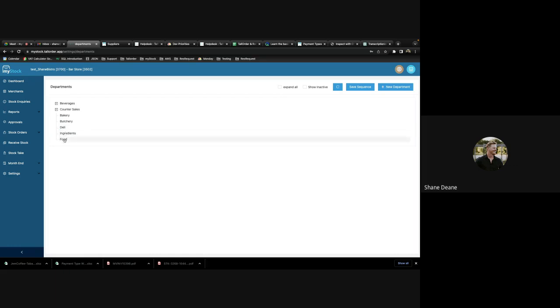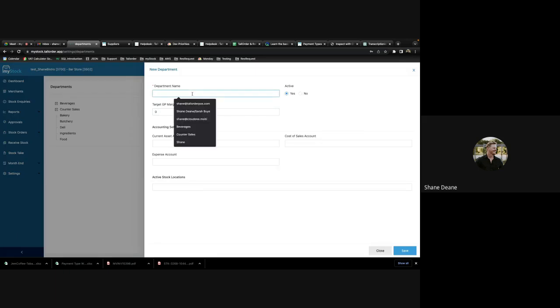So you'll see this one, I created this myself. I created it here in myStock. I didn't create it on the admin. I came here and I simply went new department. I added a name. I typed in food. I made it active. You can set your target GP margin. So this is something that the client will want. They can set this up themselves, what their GP margin is. For this example, creating a heading department, you wouldn't necessarily need to put any GP margin in, but for the important departments, that's what you would want them to set up a GP margin for.